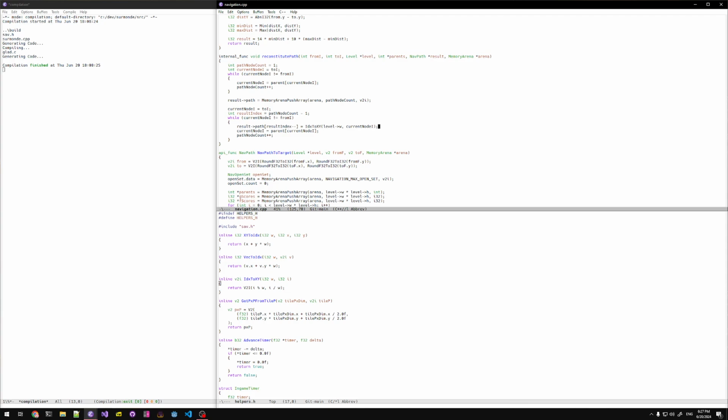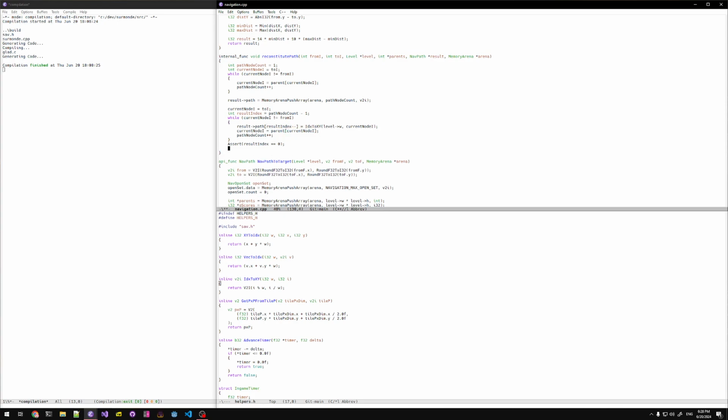And then will it cover 2i? I mean from I? No, it won't. So basically, let's just assert that result index at this point is 0, meaning we never actually added it because that was post-decremented, right?